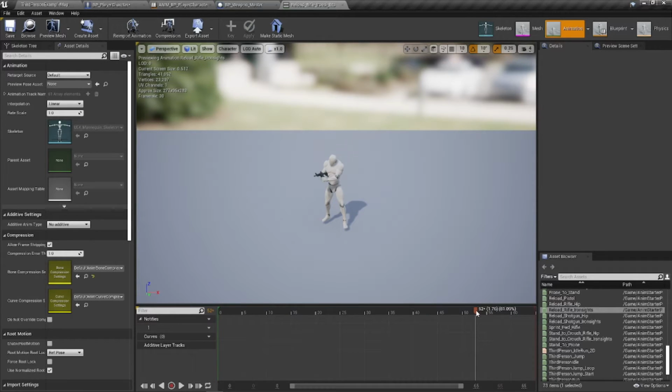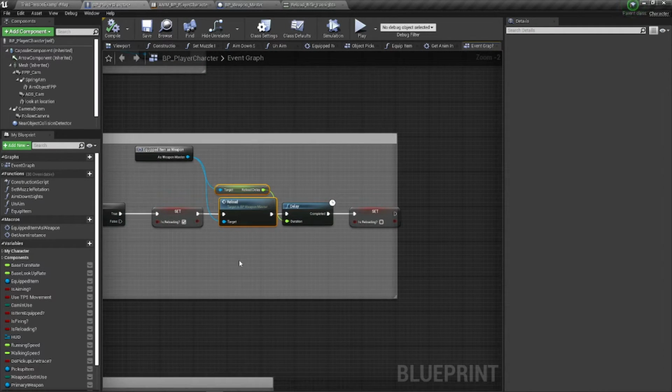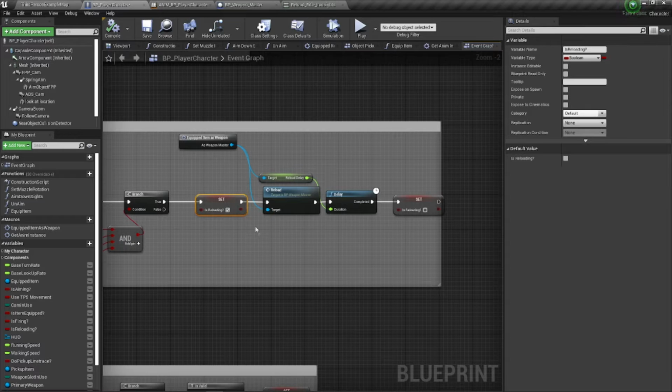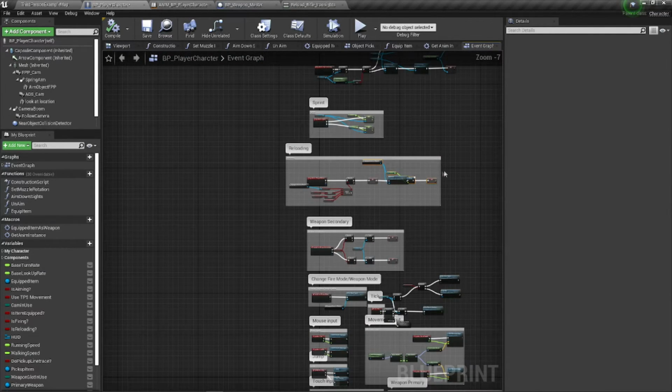You take the total, you subtract however much time has elapsed whenever he inserts the ammo, and then the remainder is going to be what we'll use after the delay. And you'll see what I'm talking about here in a second. So we've got is reloading. Okay, that's good. So then what we want to do, I'm going to stretch all this out here.